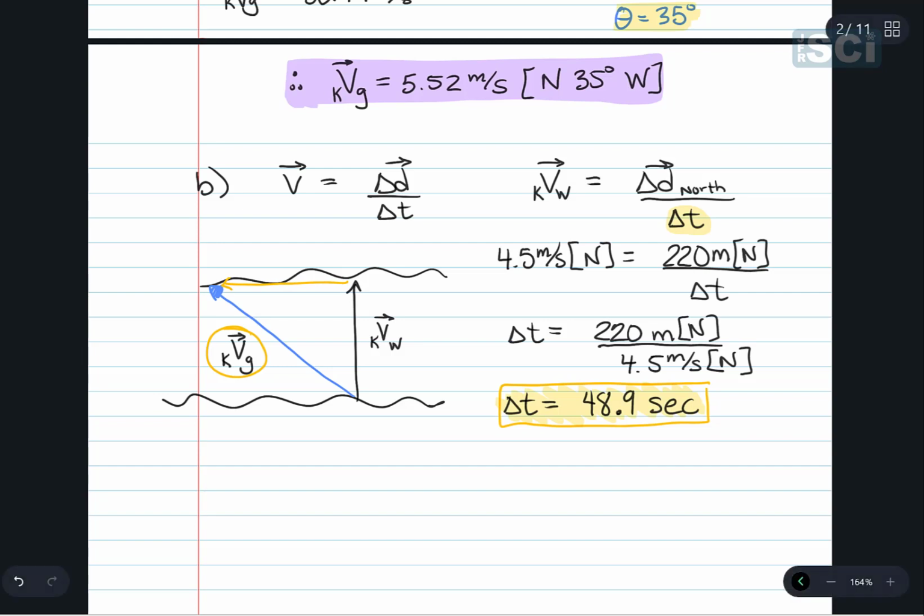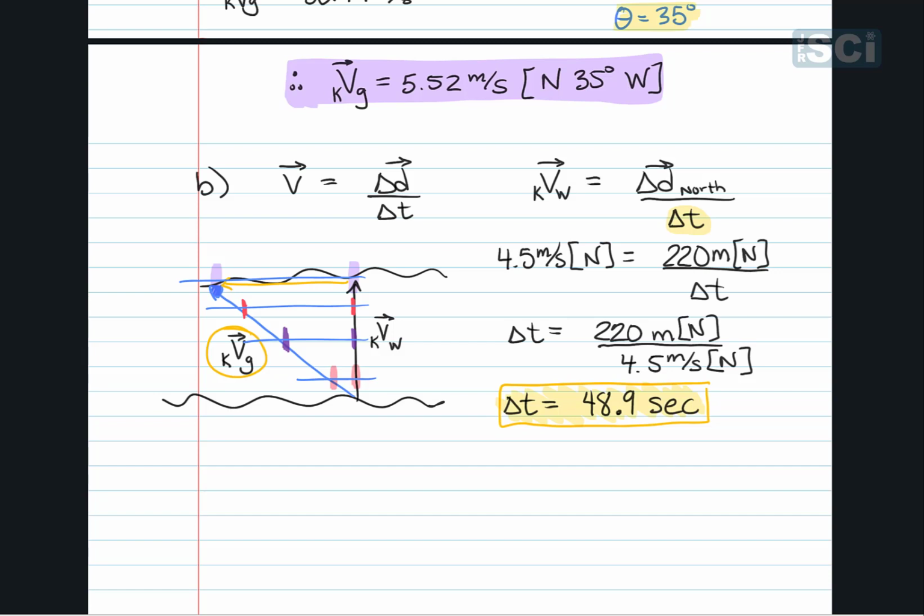Because that makes sense. If this was my kayaker as they moved across, at this point here, they're still going to be side by side, because the components in that direction have to be the same. Right? So they're moving across the river, moving vertically up my page at the same rate. So if I'm here, I'm going to be there, and that means that when I get to the other side right there, it's going to be the same time. So you can see that these two line up, these two line up, these two line up, and that one lines up. Okay, so as we move across the river, those two vertical parts will be the same time.